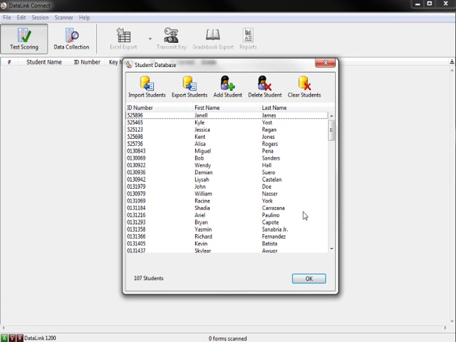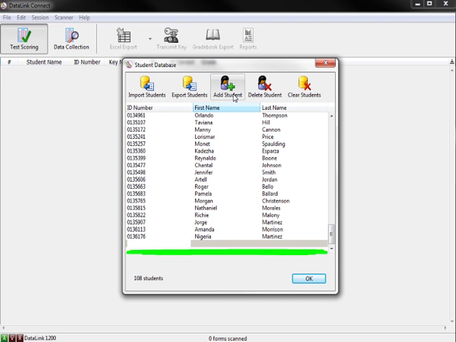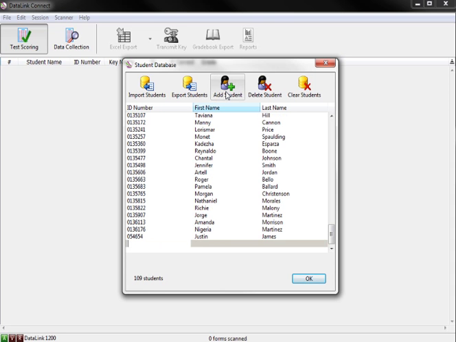If you only need to add a single student or just a couple at a time to your database, you can do so by clicking on the green plus sign at the top of the page where it says Add Student. This will put your cursor in the blank row at the bottom of the page. You can then type the information into the first column and then tab to the next column until all the fields are filled in. If you only need to add 1 or 2 students at a time, this is the easiest way to add their information.